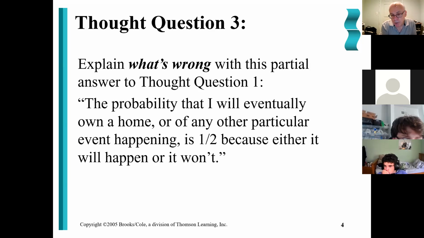I mean, you can picture somebody saying this, right? You can picture somebody saying, well, it's just 1/2. Well, the answer is that not all events are like this. It's not necessarily so that the probability that it will happen or won't are equally likely. Okay, let me give you an example.